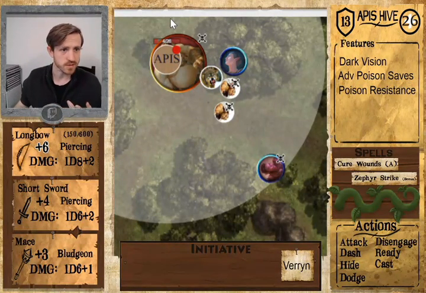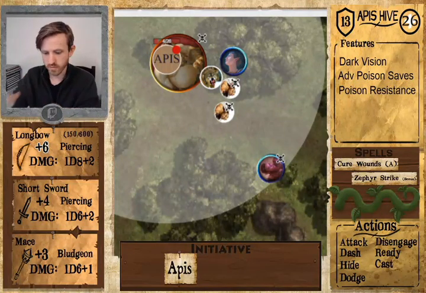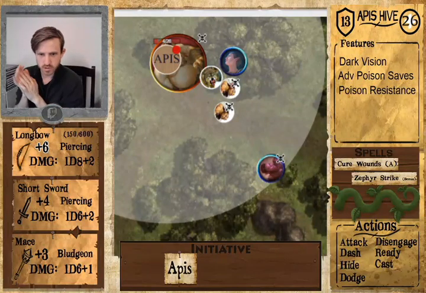And then it's Apis' turn. Apis, what are we going to do? This is the last round of the combat, probably, and probably the last decision to make of the game today, the session. So, wolf, if you want to make the last decision of the game.